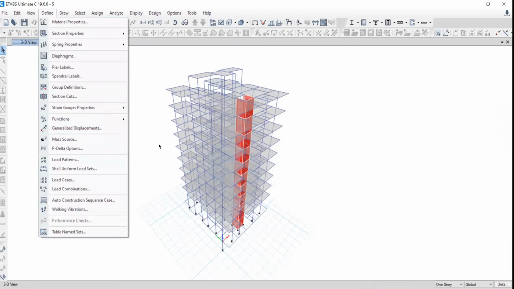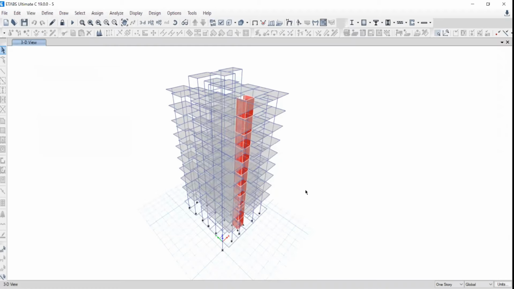No, it will not be useful for that. Whatever the definition you have saved of the Etabs software, that all definition is not useful. Then what is the solution of this problem? Suppose next time I have to start a steel structure, so I need to have that basic definition of steel structure. So here the problem for me, I have saved the file of this model.